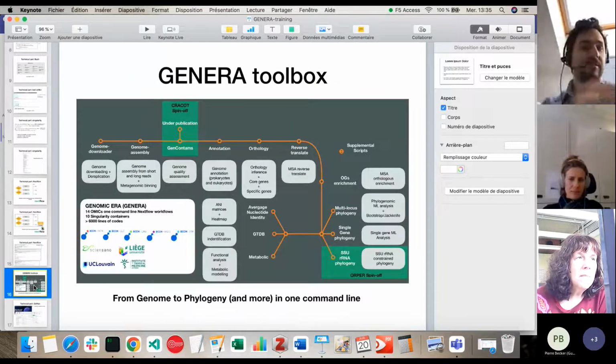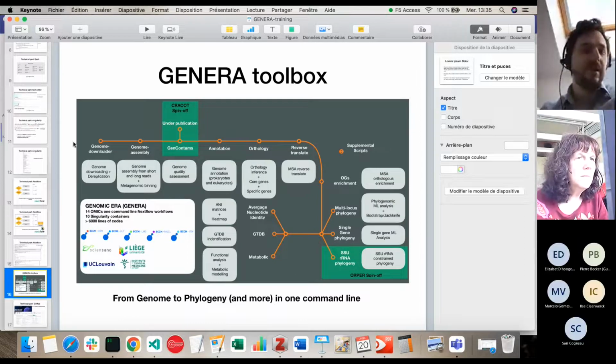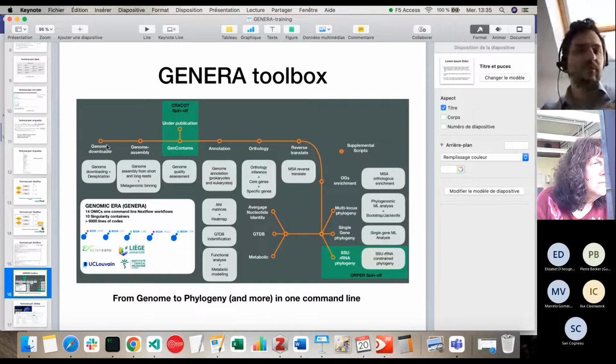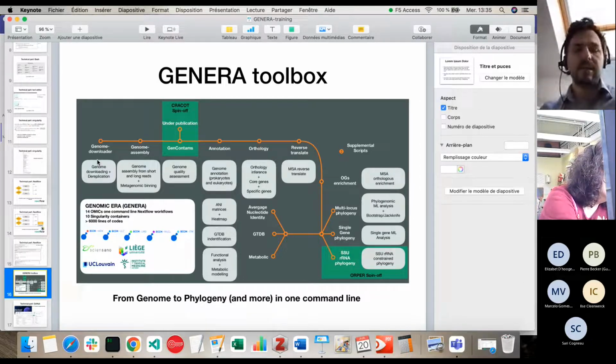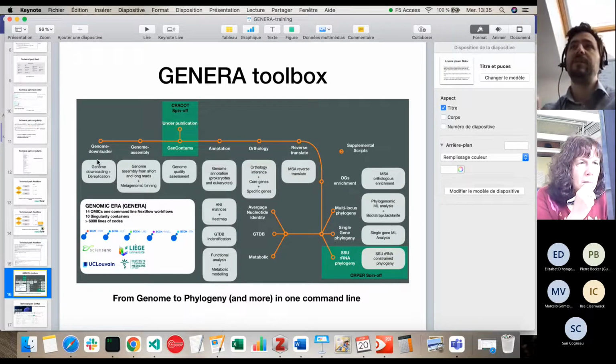So you understand better when I'm telling you that you have 14 topics. Each topic represents a workflow. For each workflow, you have one command line, just as I showed you, and you are able to run the analysis. I think we could say that this is how to do bioinformatics with beginners, because it's the way to develop something really easy to do in bioinformatics.